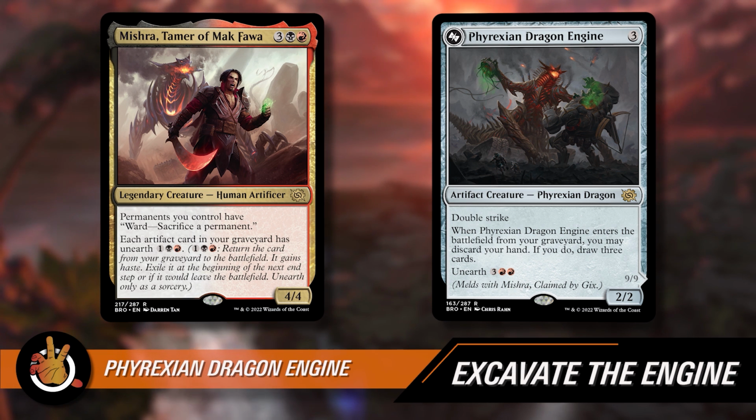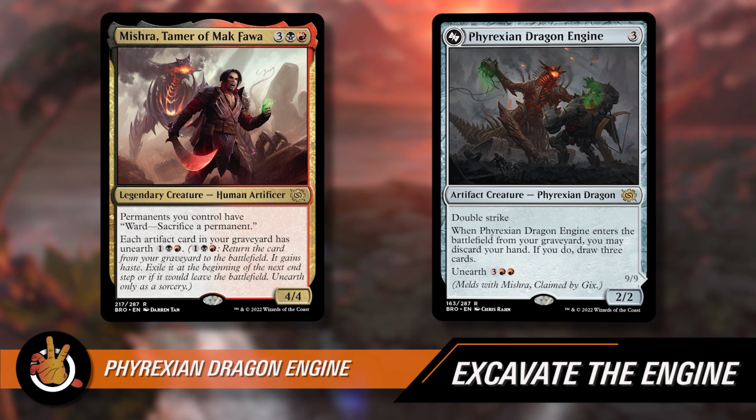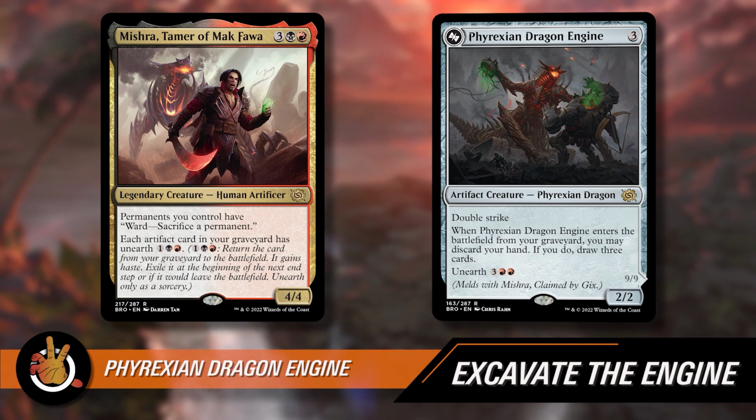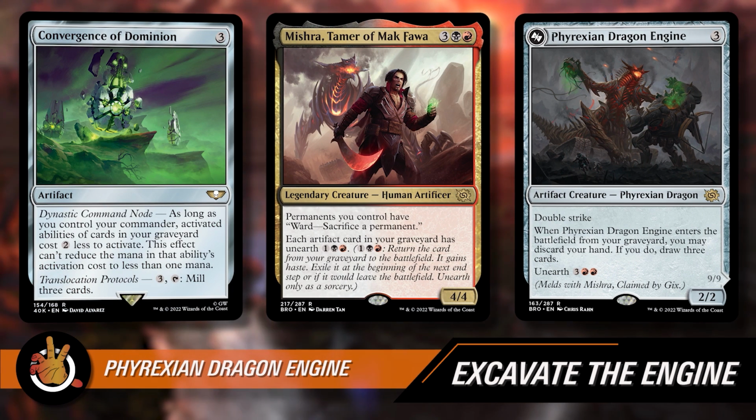Oh, yeah. If it's early game, I don't know if I'm going to get rid of a land or something just to kill your creature. Yeah, that sucks if you're like, I don't want you to meld, but I also don't want to sacrifice a permanent. Convergence of Dominion is a new Warhammer 40k card.